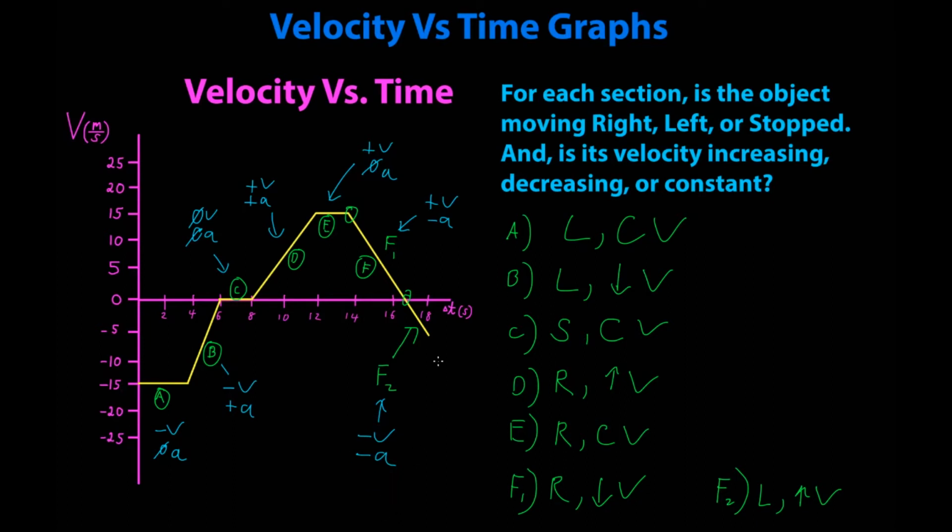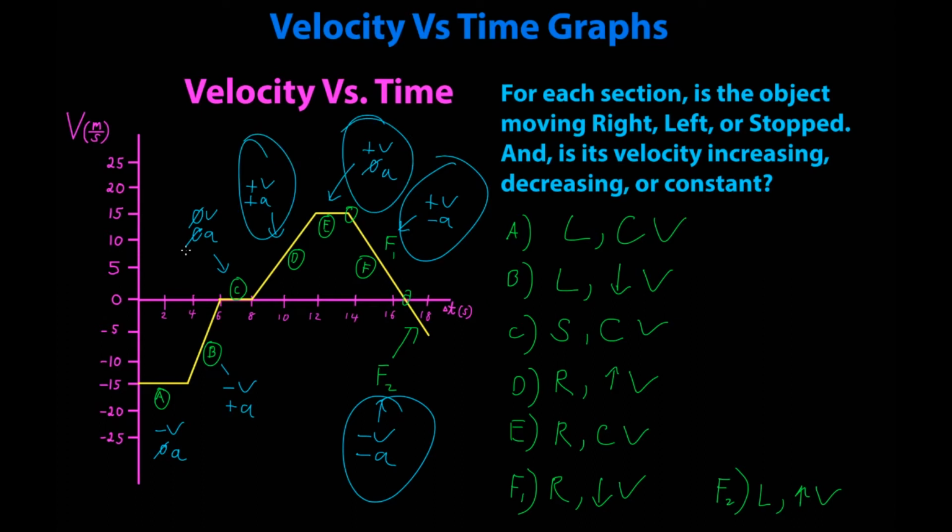So before you actually get into real details, having a good understanding of these concepts is really key, and these are very good base questions to ask yourself. Is it moving left, right, or stopped? Is it speeding up, slowing down, or is the velocity constant? And you can match that understanding with what I just did with the signs. Is the velocity positive, negative, or 0? And is the acceleration positive, negative, or 0?